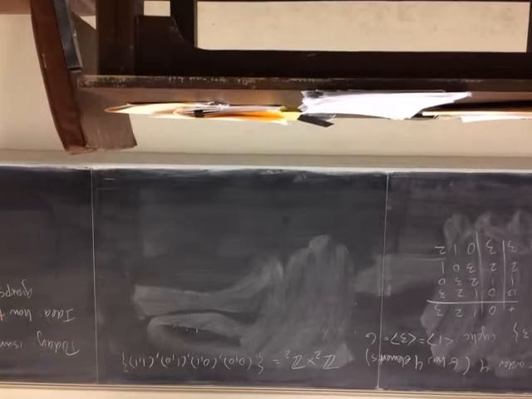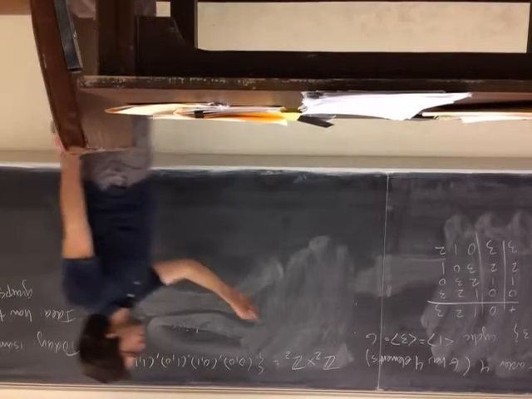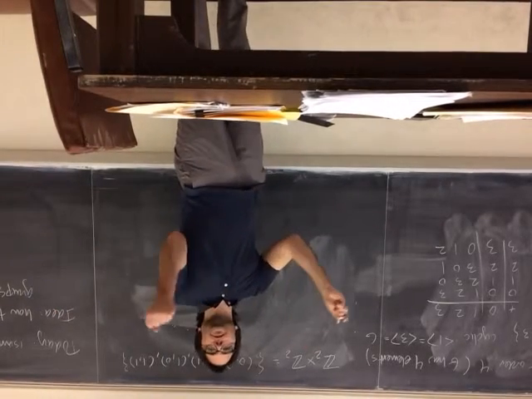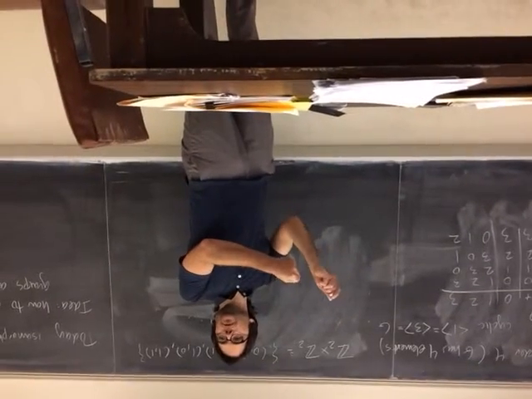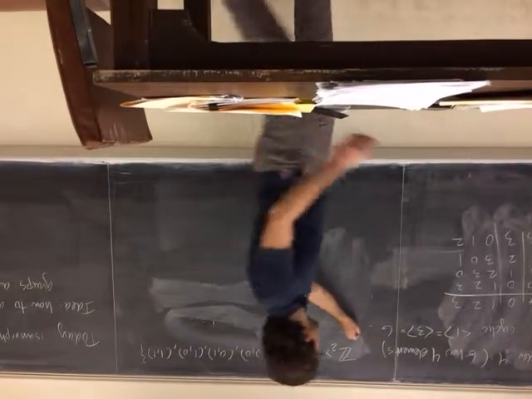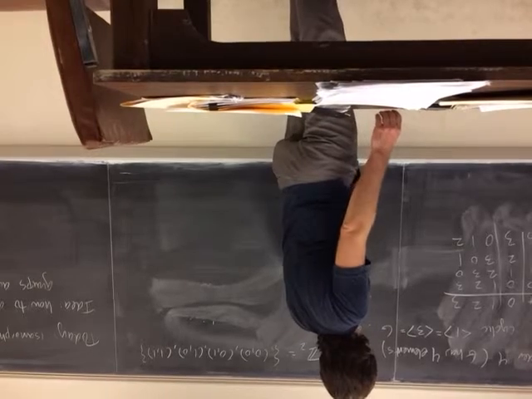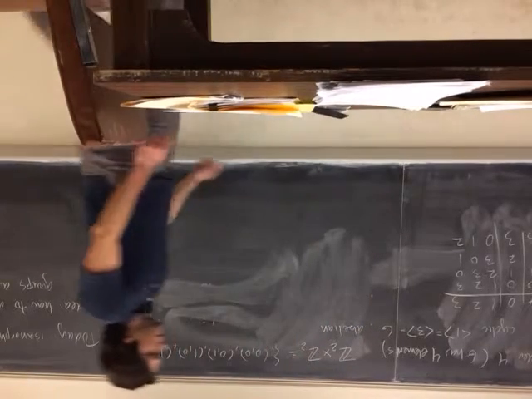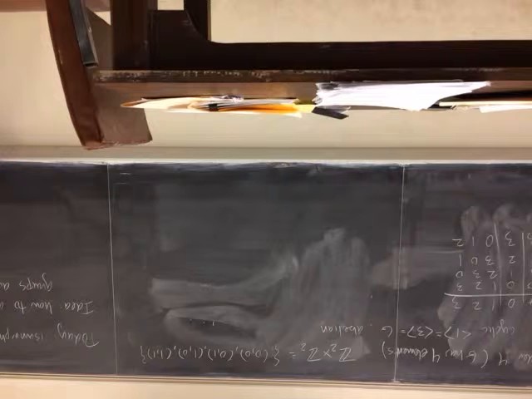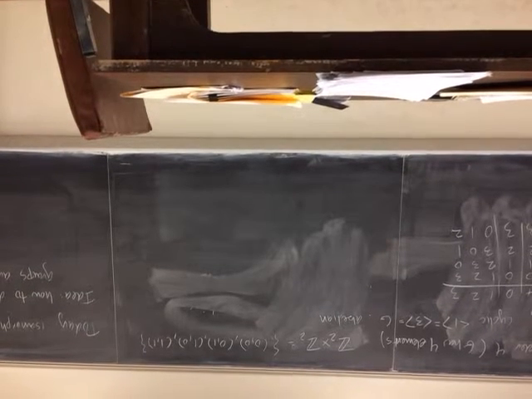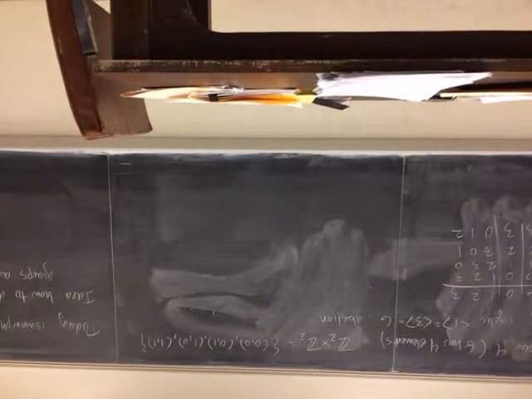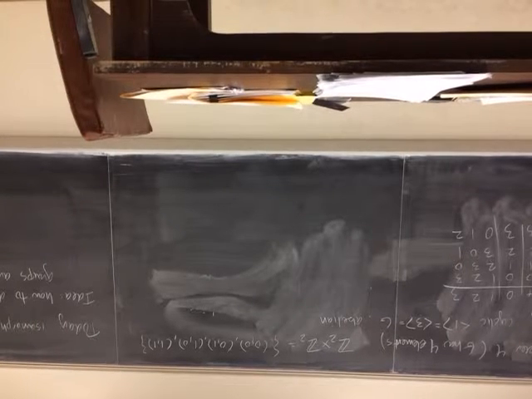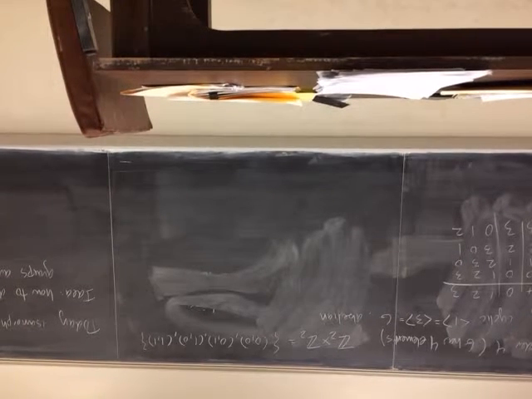Well, this guy's also abelian, right? Because you guys proved on your homework, if you have two groups that are abelian, you take the product, you get an abelian group. So this is also abelian. Is it cyclic? So is there an element that generates everything? Is there an element that you can take whose powers give you everything?